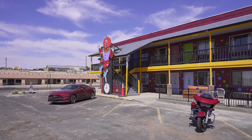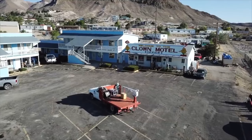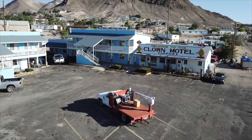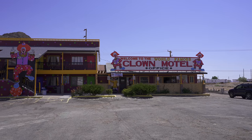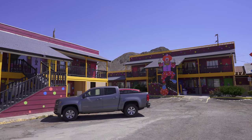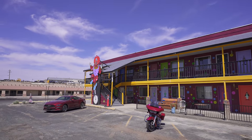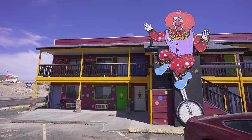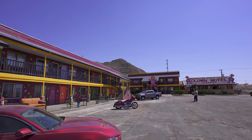If you go back and watch our last visit to the infamous Clown Motel, you'll notice it looked a lot different — because back then it had a different owner, an older gentleman named Bob. You could tell as he got on in years the hotel was starting to get away from him. But the new owner, an avid clown enthusiast and collector who moved here from India in 2009, has now joyfully taken over and really begun to clean this place up.